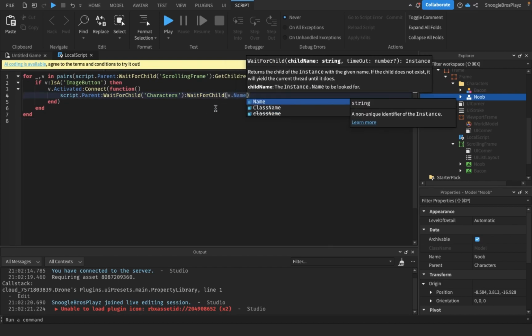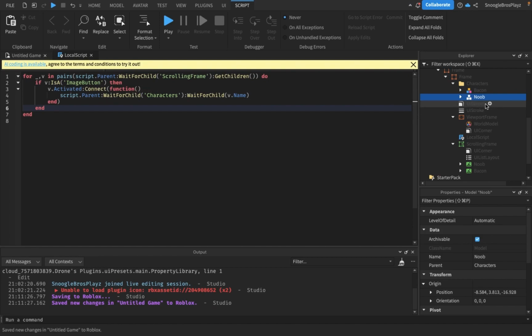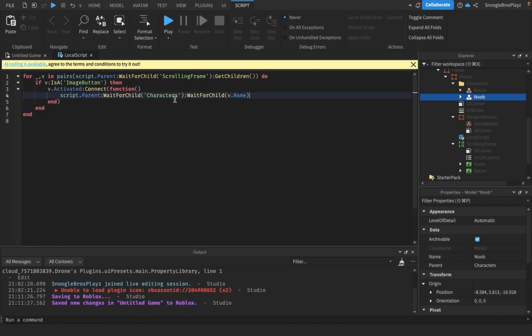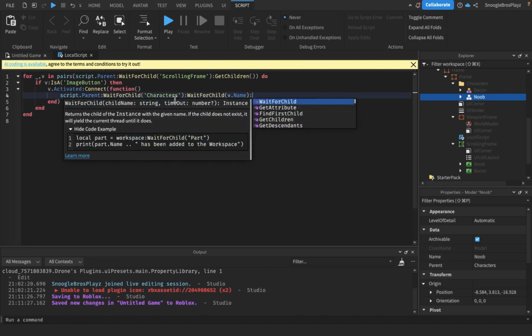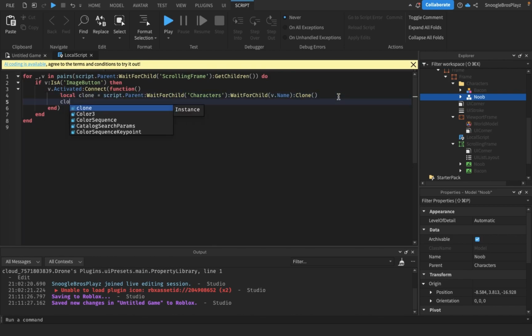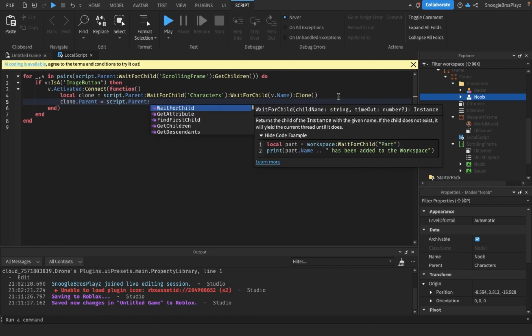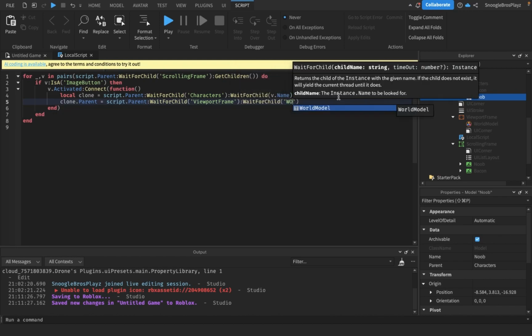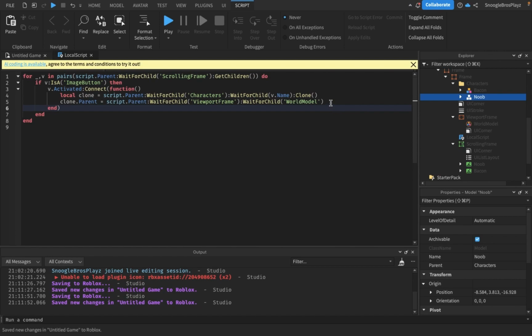Remember, v is the button, so it's going to look for its own name. So Noob would look for model Noob, and then it's going to clone it. I'm going to store this inside a variable called clone. Now we will put this clone inside of the viewport frame, inside of the model.